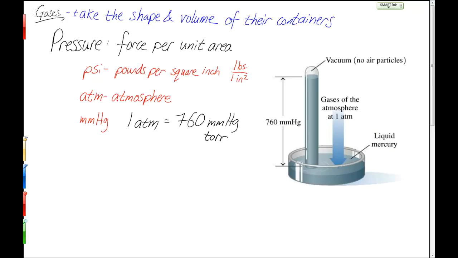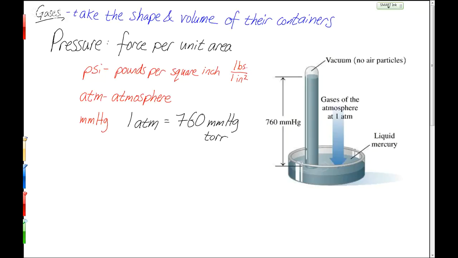This unit is also sometimes known as torr, depending on the devices you use. It's not exactly the same thing, but it's more or less the same thing, so we'll use them interchangeably. In that way, we can convert from millimeters of mercury to atmospheres, back and forth like that. But those are the units we're going to mostly use.